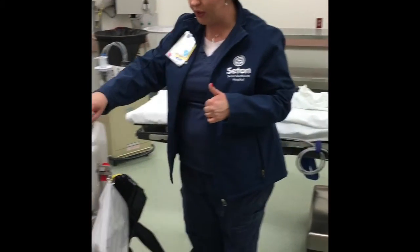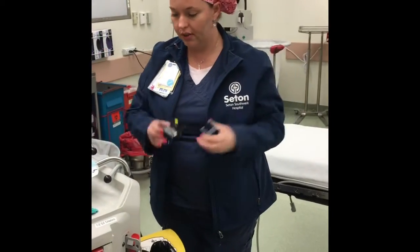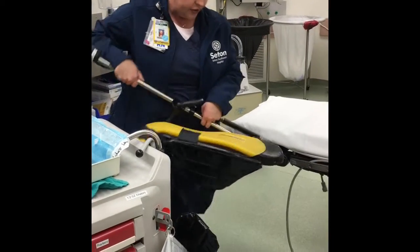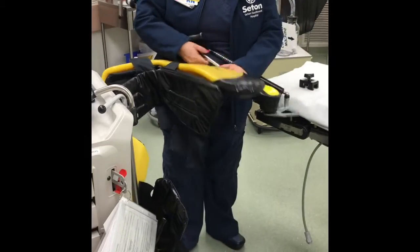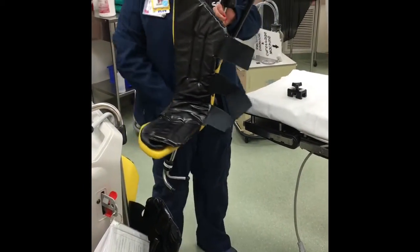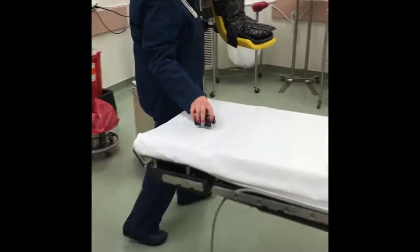So now I'm gonna start putting the stirrups on. So you need the clamps. That's the first thing that you need. And then you have to assess which goes which side, so which stirrup. So you want the inside of the stirrup to be the closest to the bed. So this one will go on the right side. So we'll come over to this side.